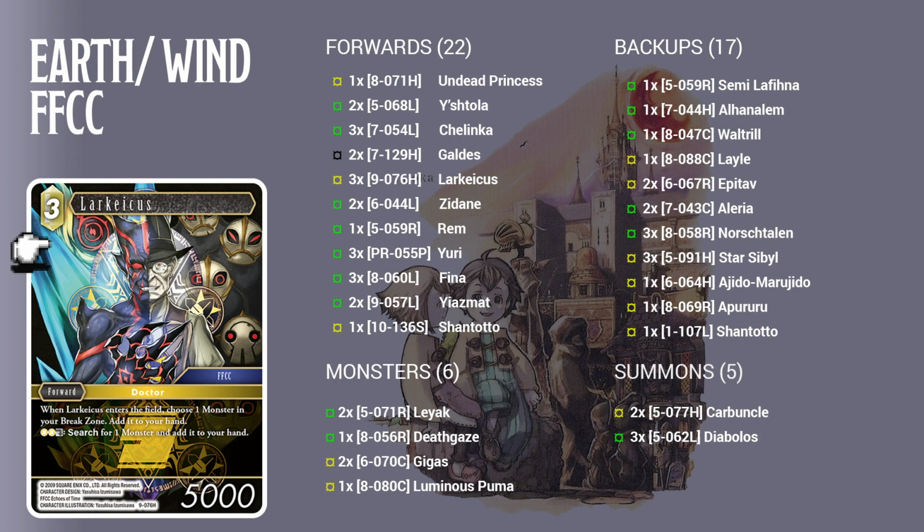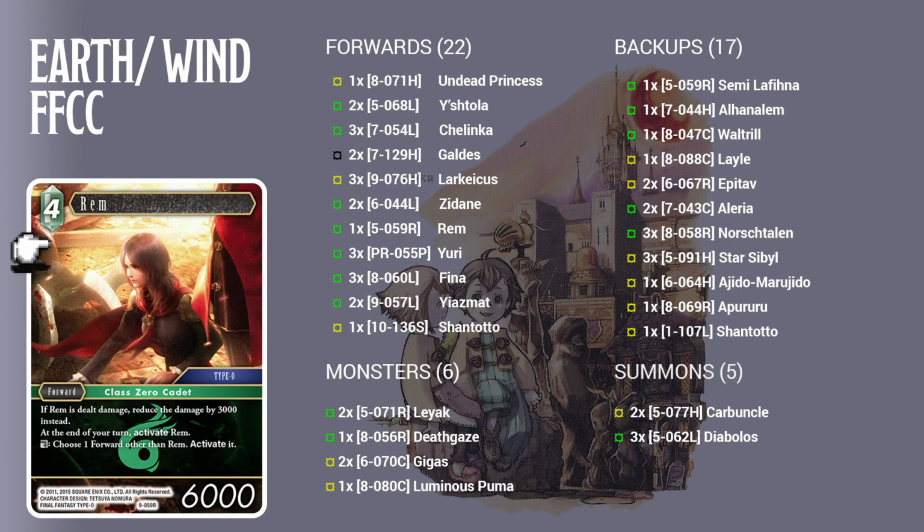So much synergy with this card. And it's also an easy Earth discard if you need Earth CP for your backup line. So not too much else to say there. Zidane, again, for the reasons I said previously, want to be able to deal with the high cost, high forward curve meta decks, and it's great early and probably not so great late, but in the later stages of the game, still very impactful with Yuri triggers and for board stalls. Also works with Carbuncle.